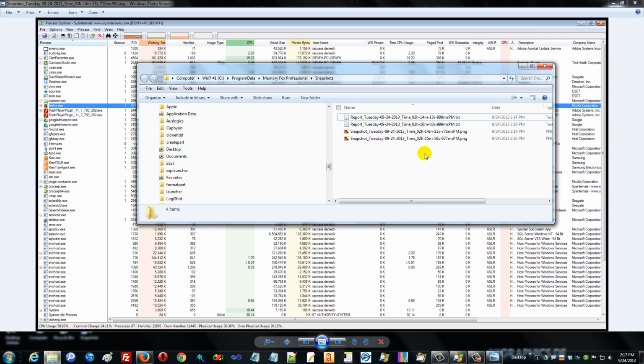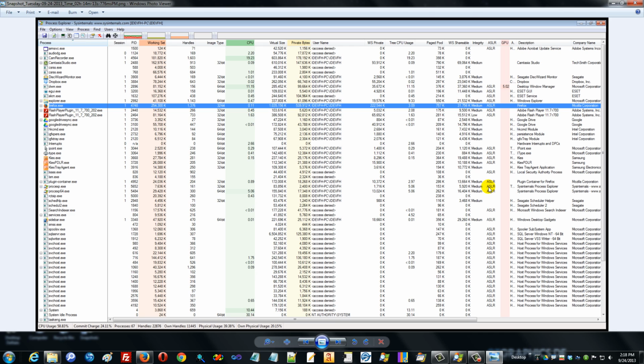And if you look up here at the top, you'll notice it's 14 minutes, 776 milliseconds. The way that I structured the naming convention was to state the beginning word to be report or snapshot, the day, the date, and the time down to the millisecond to differentiate between one period and another snapshot period. So I'm going to minimize this.